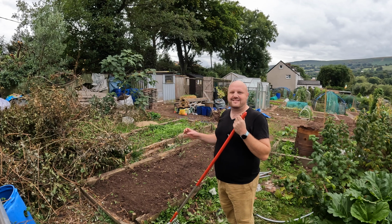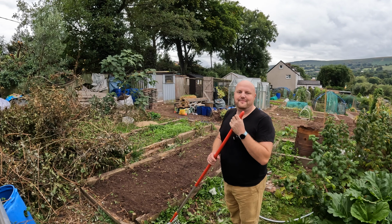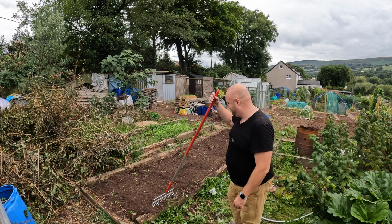Once they're established, I'm not so worried. The nets can come off, and so can the poles. But for now, I'm just going to dampen this down a bit and hopefully get those onions in. Quick and easy job.